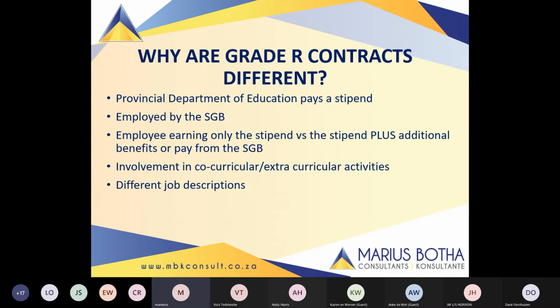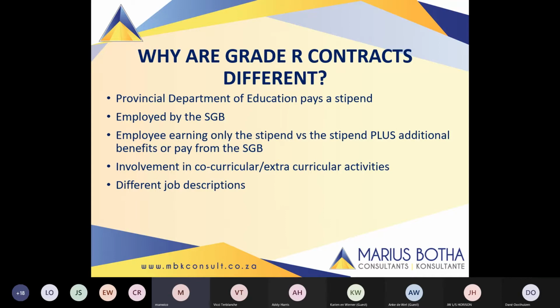The second is that the interim arrangement for grade R's stipulates specifically that the grade R practitioner is an employee of the SGB, and the GDE, for instance, of Gauteng, pays the stipend on behalf of the SGB. So the grade R practitioner is not employed by government. The grade R practitioner is employed in terms of the Basic Conditions of Employment Act as a normal employee of the SGB. And that makes the SGB the employer with employer rights. And should the employee want to raise any difficulties, questions, grievances, whatever it might be, they will have to go through the SGB. The department is not part of that specifically.